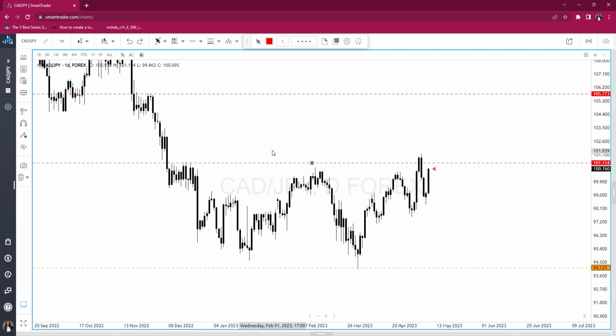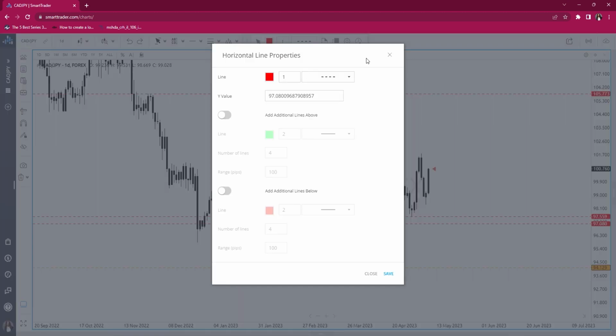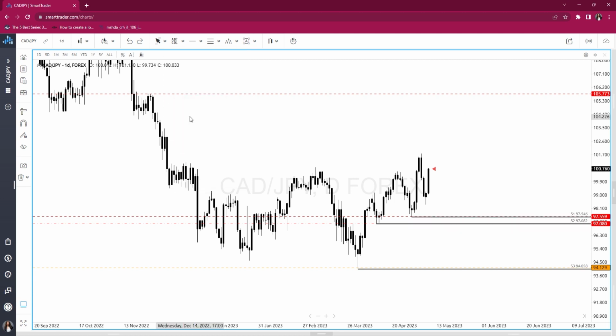Nope, that's past. So on the daily, I got a level of support here. I got another level of support here. And let's change the pattern here. All right, so I'm gonna double check just to make sure I've covered all of my support areas, and I have. So I'm cool with that.